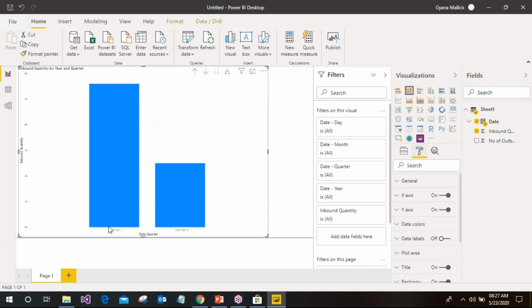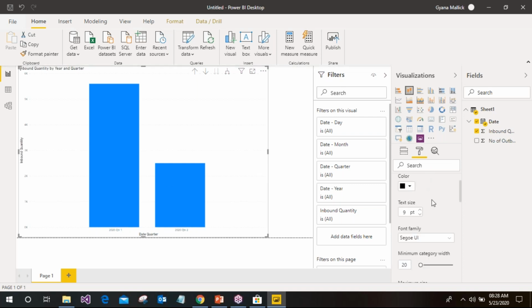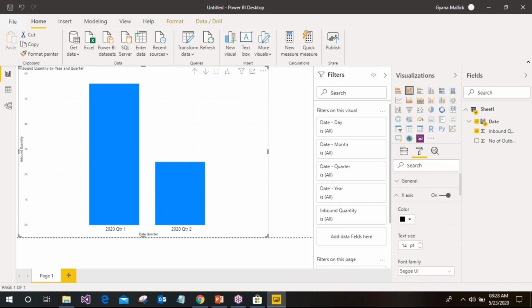If we are going to do something in x-axis, we are going to select the x-axis one and you just need to change the color to deep black as we have a white background. You can increase the text size also. Yeah, now you can see. Same in case of y-axis.